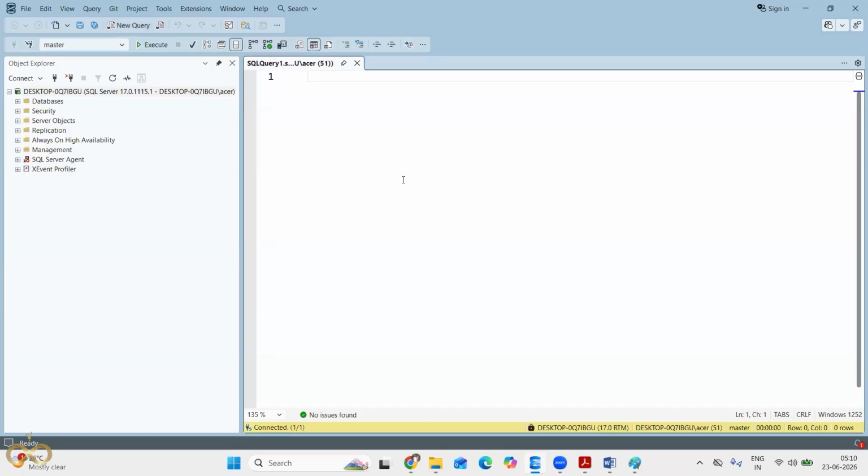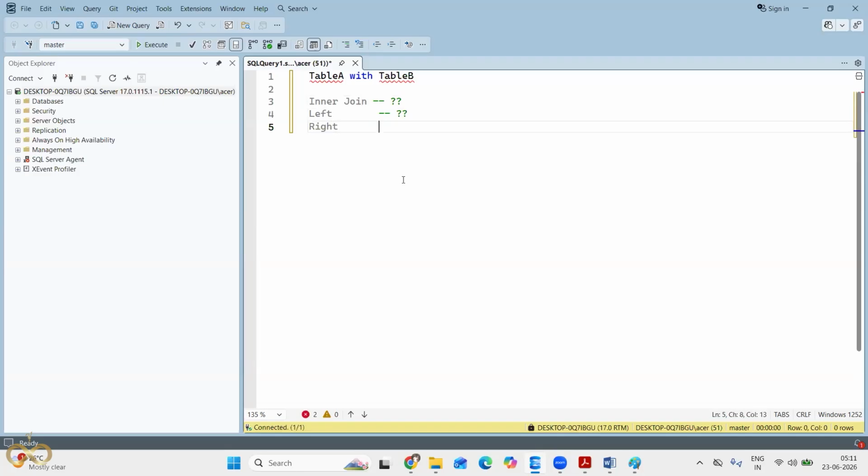So if I join table A with table B using inner join, what is the number of rows we will be getting? If it is joined with left, again the same question: what is the count of records we will be getting in the output?